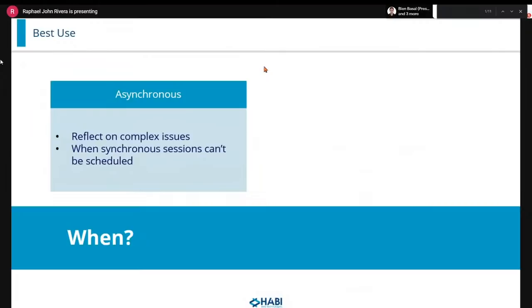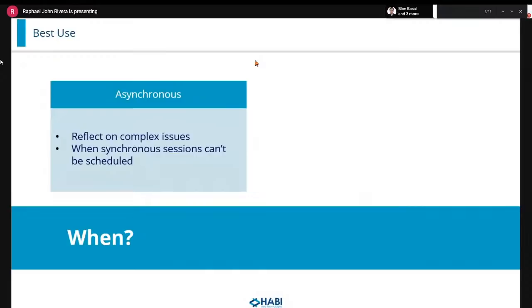Makakapag-reflect pa sila ng experiences or ng kanilang prior knowledge para ma-build yung kanilang responses dun sa ating binigay na specific na activity. Okay? Also, ginagamit din yung asynchronous method kung hindi pa pwede yung mag-schedule tayo ng ating synchronous session. So, kunwari, brown out sa lugar ng ating learner, o kaya naman ay sadyang hindi makapag-swak yung schedule natin dahil may iba pang mga specific na virtual classes din yung ating mga students. So, instead na magkaroon tayo ng isang session, pwede nating gamitin na lang ang asynchronous methods para yung ating activities at yung ating discussions ay makukuha ng bata at their own pace, at their own time.